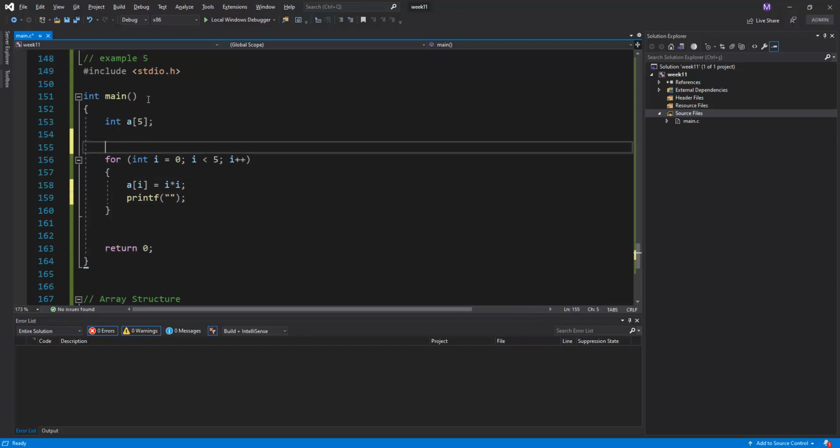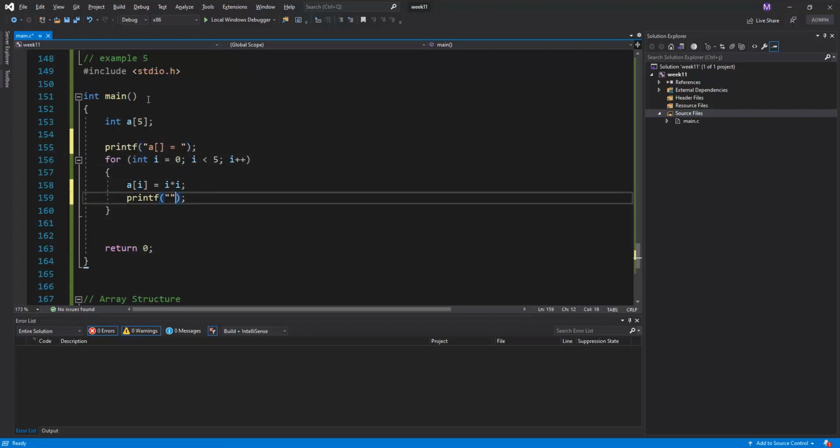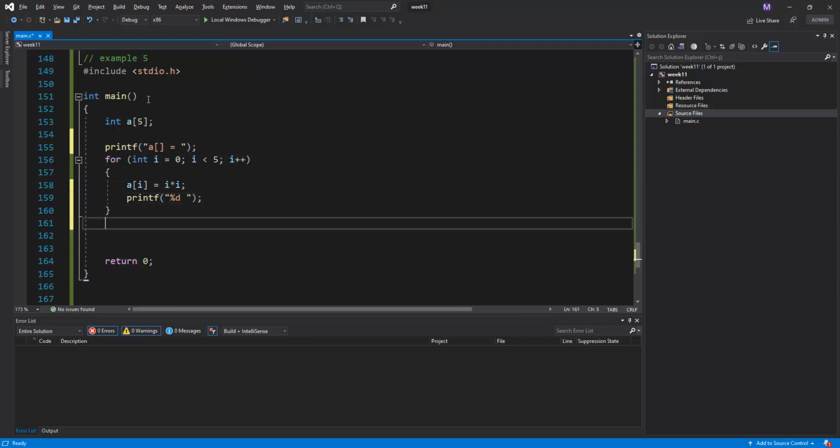And so we can use the printf function in here, a[i] is equal to this one, %d, and so on. Okay, and so at the end of this code, we can move with the new line character.